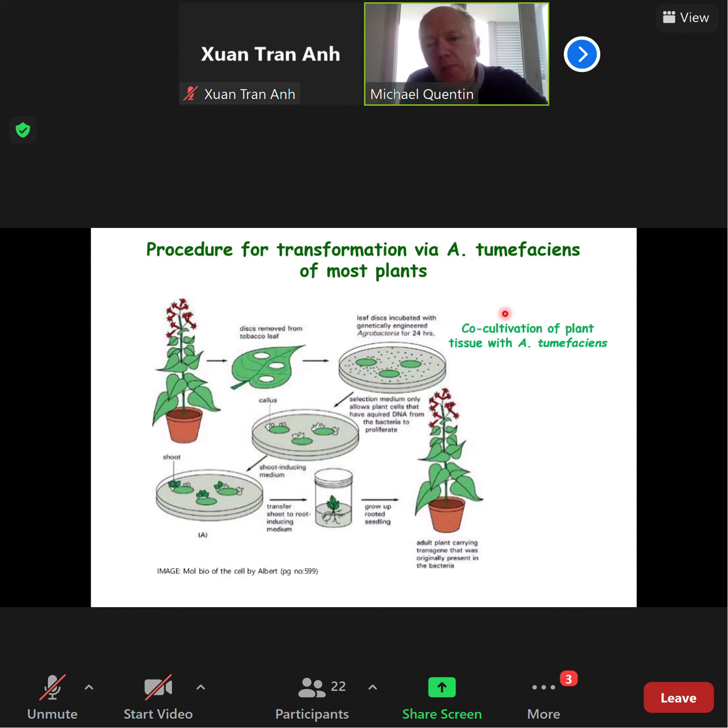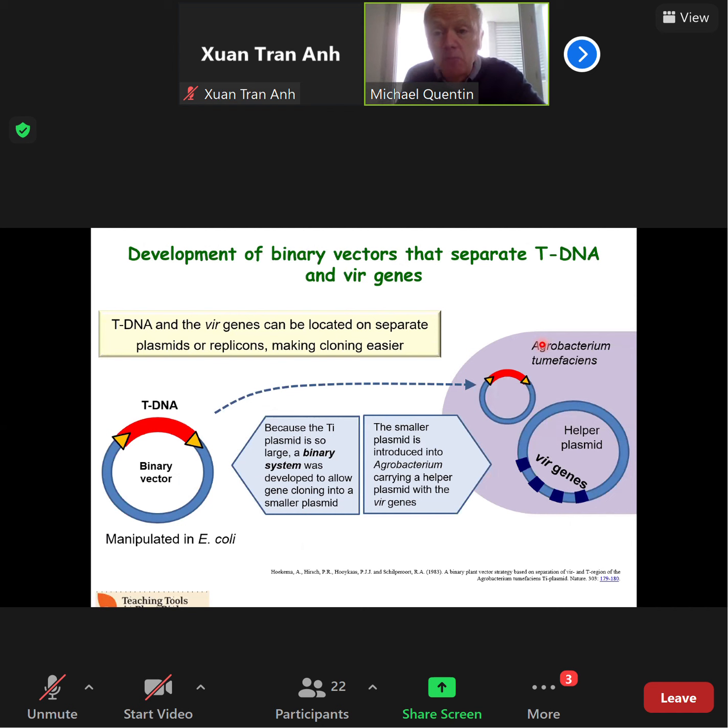It's a step which is called the co-cultivation step. You will co-cultivate together the plant tissue and the bacteria, Agrobacterium tumefaciens, carrying the Ti plasmid that you created.